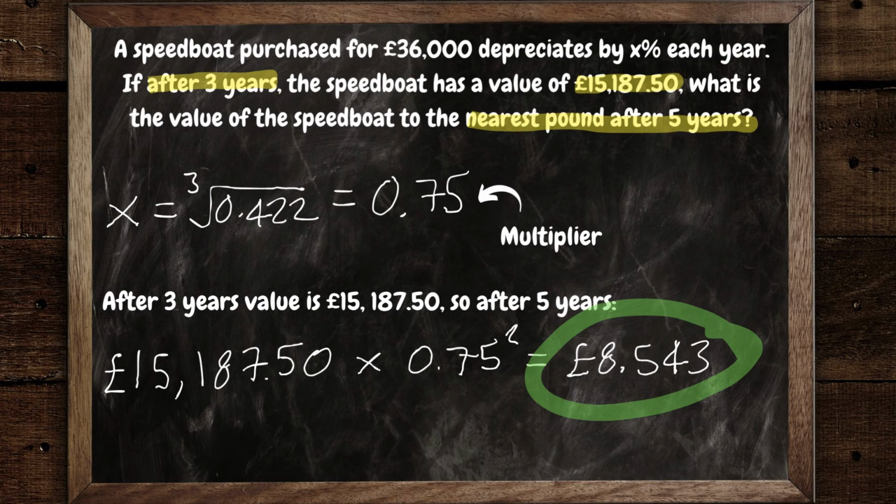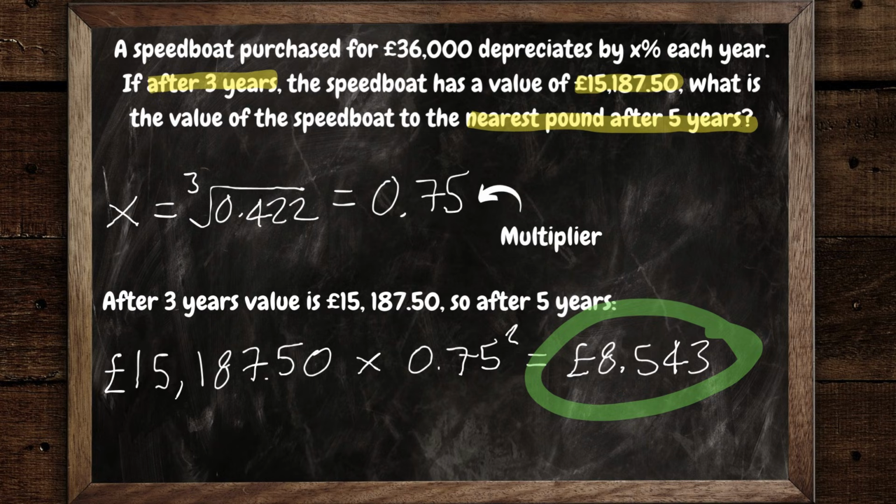So the multiplier in our equation now will be 0.75. So what does this mean in terms of percentage increase or decrease? Since the value is less than 1, we know that it's a decrease and not an increase. So we know that we've worked out the right multiplier. Okay, so 0.75 is the multiplier for 75%. So if we are working out 75% of an amount, then this means that the amount is reducing in value by 25%. Because remember, your total amount will always equal 100%. So the speedboat is depreciating at a rate of 25% per year.